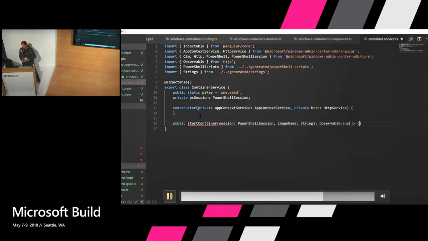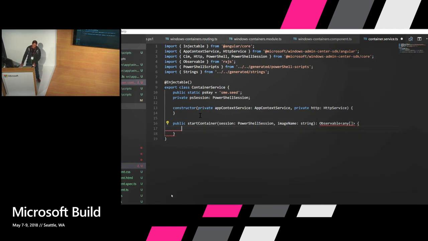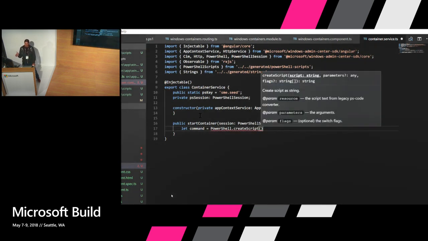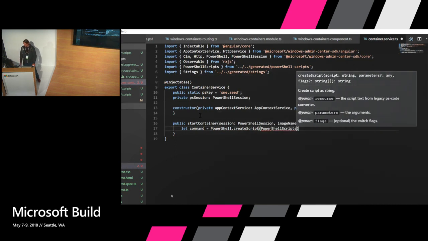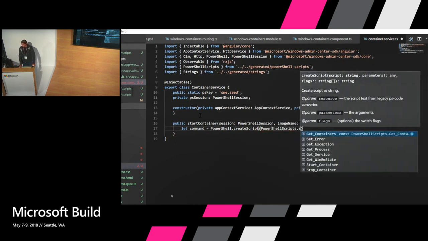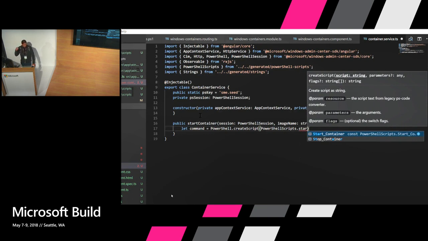All right, so back here again. We're going to go ahead and create our command. And like I said, this is using some of the helper functions that are built inside of the platform. Specifically, in this case, the create script, which is going to use our PowerShell scripts class that I was telling you about earlier. And then it's going to call in or have a reference to the start container, which is the PowerShell script that I wrote in the original steps.